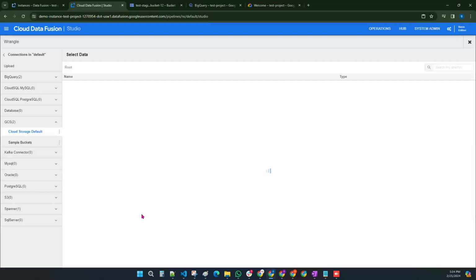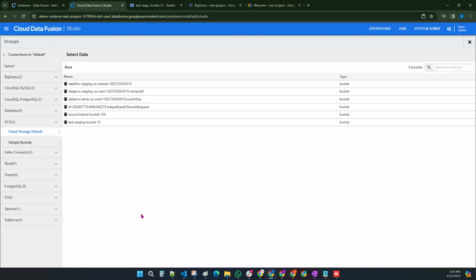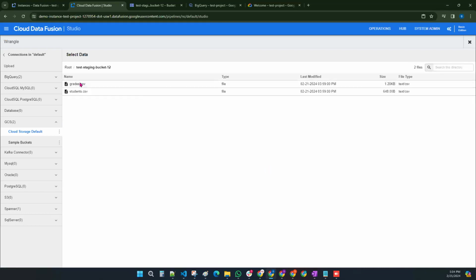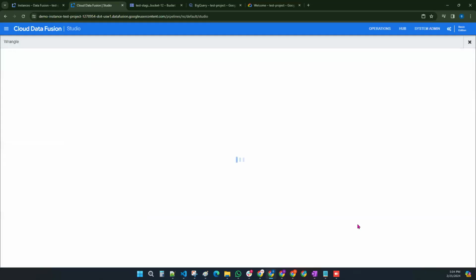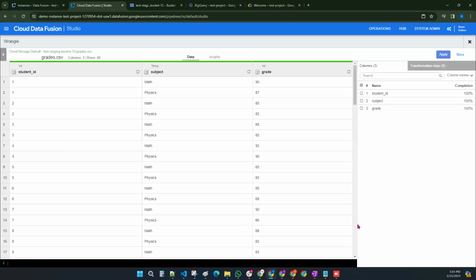Select your grades file, grades.csv. Select the format, select the quoted, and first row as header, click on confirm. And click on apply. I'm not doing any transformations.